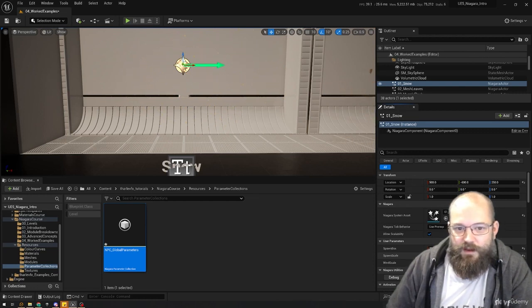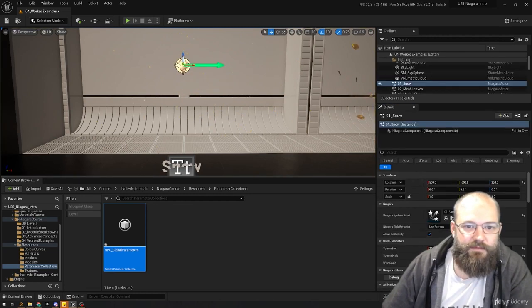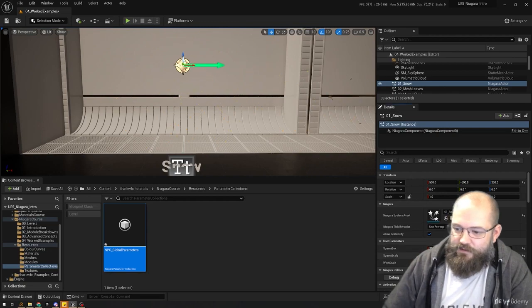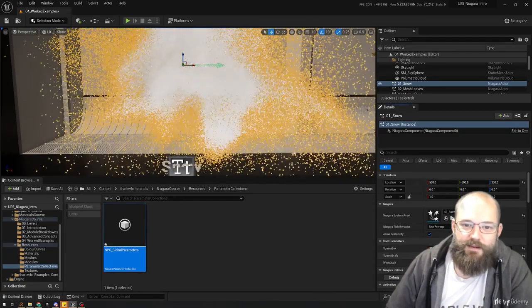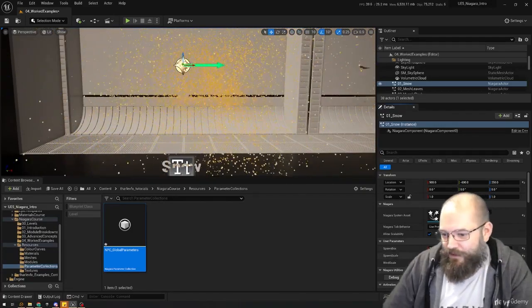0.01, tiny amount of particles now. Can't even see them if they're not really selected. At least you can. There you are. And obviously we can go the other way as well. So let's do 5, 50. Way too many to even read it as snow, and also cause performance issues. So let's not go too high.